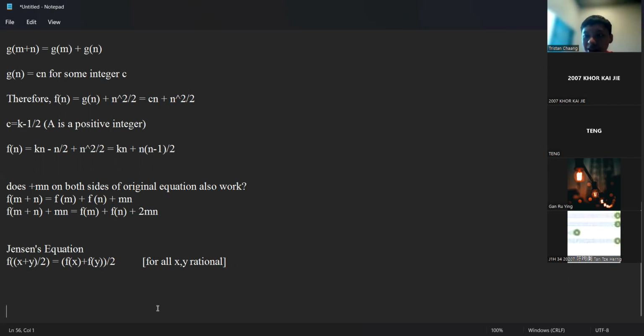So how would we resolve this? What we hope is, in fact, let's equivalently double everything up. Then it will look nicer, right? It will be 2x and 2y. So on the left hand side, we have f of x plus y. On the right hand side, we have this weird thing. So what we hope is, let's see.